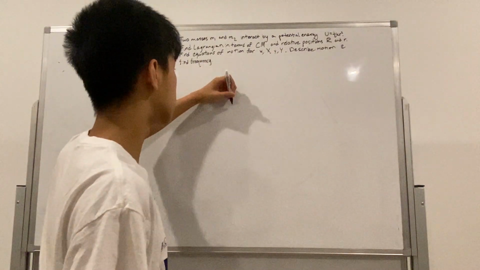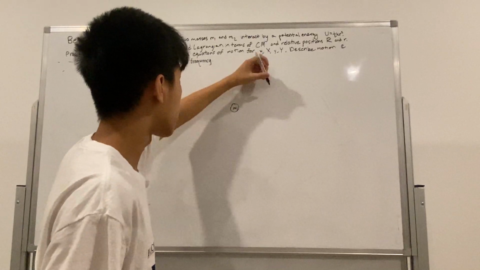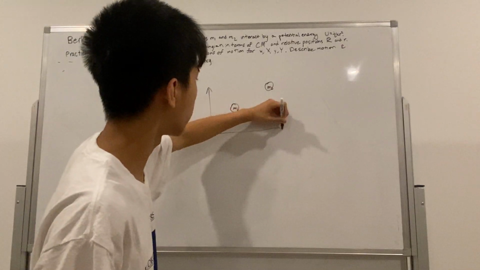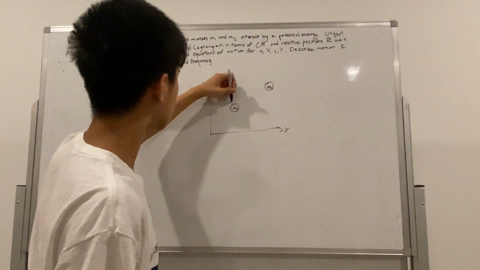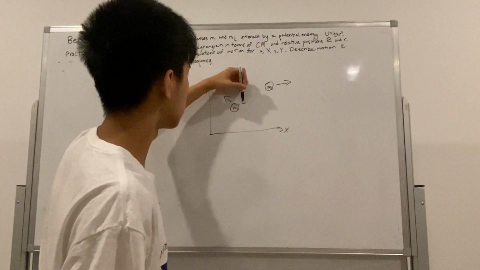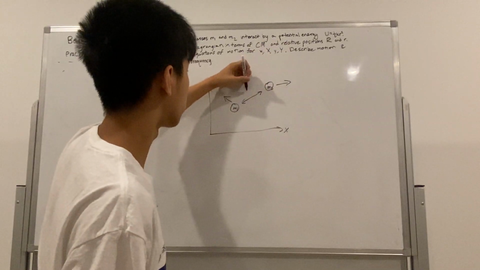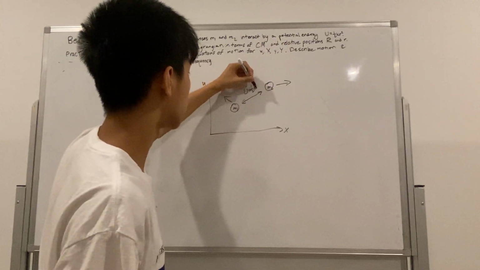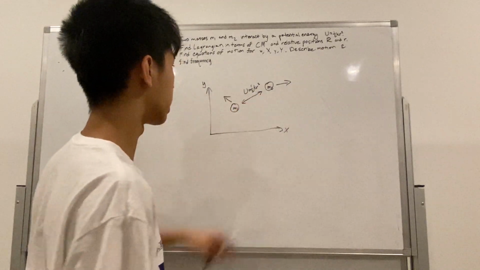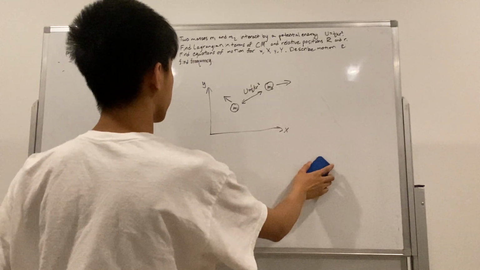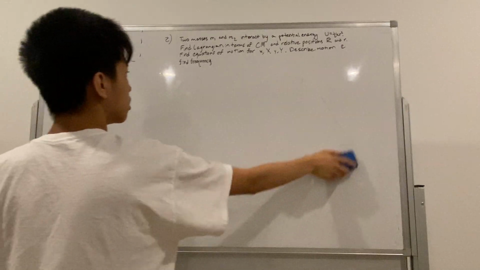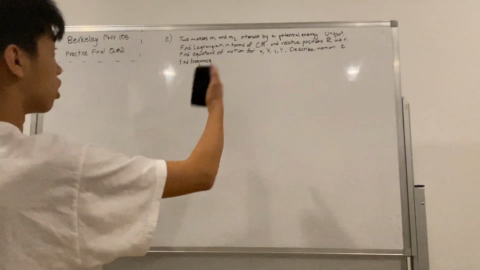So what's happening is you have a mass M1, mass M2. You have an X and a Y axis, and they're moving in some direction, arbitrary, but at the same time they're interacting with that potential energy U equals 1/2 kr squared. Both particles are moving, and you don't know what direction they're going in yet. So let's use the Lagrangian to figure all this out.